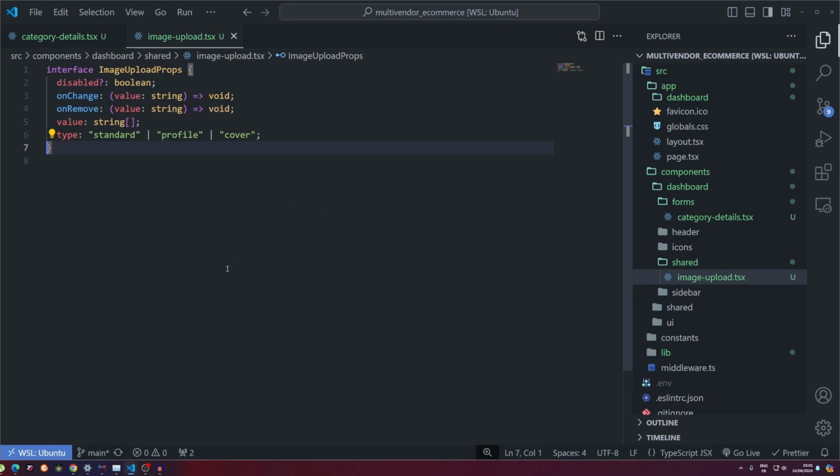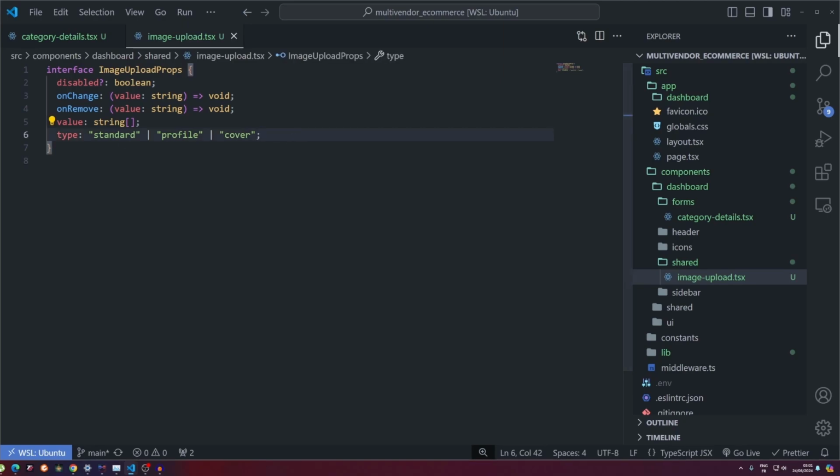That's profile. If you are using the type cover, it's just going to show you an empty shape like this right here, like the cover in Facebook and many other applications, and this simply is going to have a button that says add cover, and you click here, you upload the image, and it shows in that cover. See, that's what I'm trying to do, because this is going to be very usable also in creating a store, because the store is going to have a cover and also a profile pic. So we're going to merge this component, choose one, but it's going to show two components, one the cover, and on top of it the circle for the profile, etc. So it might not make sense, but when we work, believe me, it will.